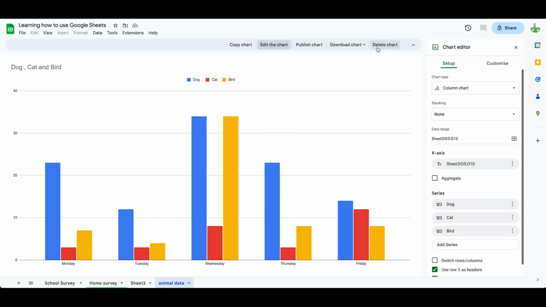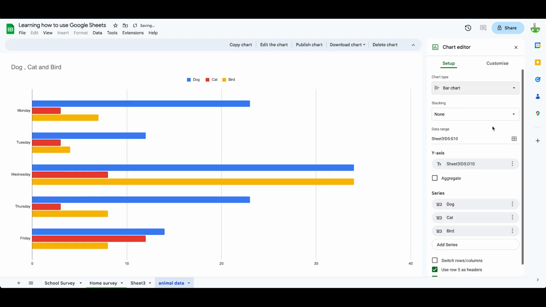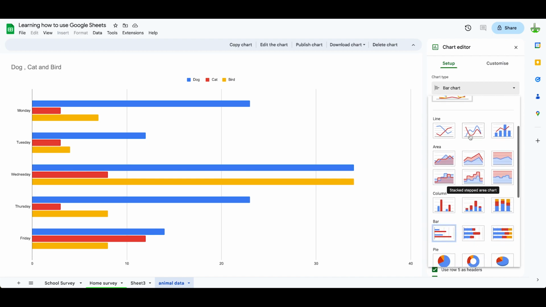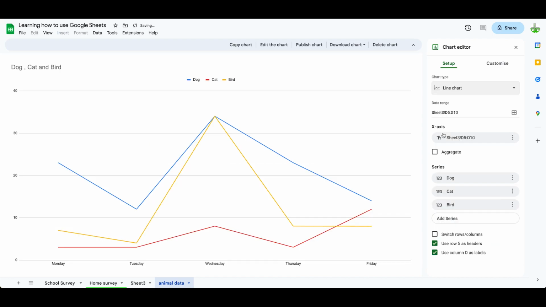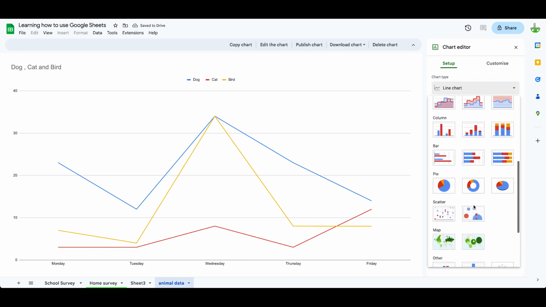You can edit the chart. So you can decide, okay, let's have a look at this. What would that look like as a, I don't know, chart like this? You can have a look around bar chart or a column chart. It's entirely up to you. Obviously, this data is discrete, so it won't work as a line graph. You've got to make the right choice of data to demonstrate.